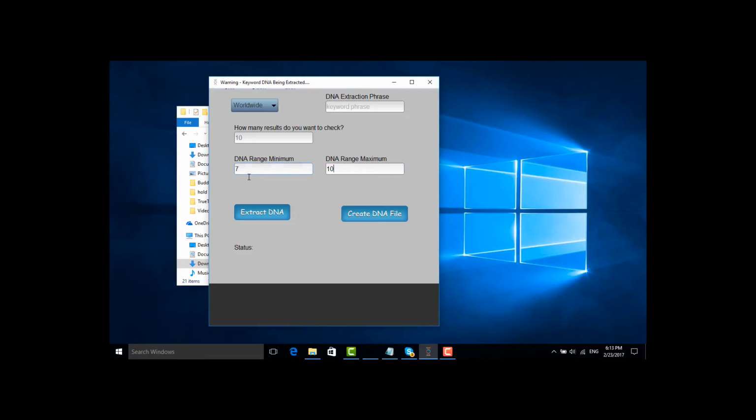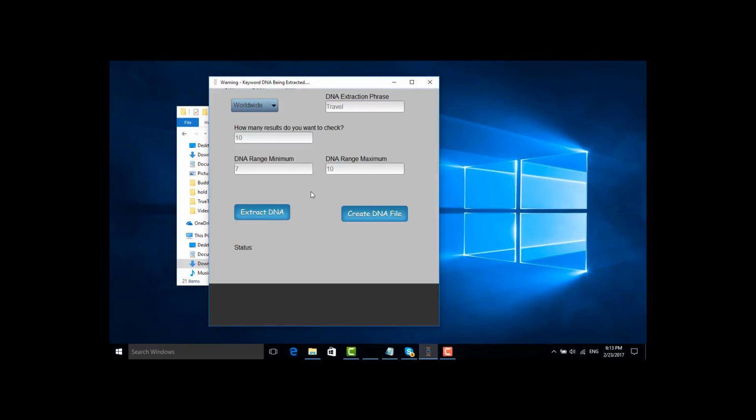I find the sweet spot for most DNA to be at about 6 to 7 pages. So I'm going to put this at 7. Now, let's pick a market, something I haven't run before. Let's just say for sake of discussion the market we were checking was travel, and of course I would always be more specific than to just say travel. And then we click extract DNA.